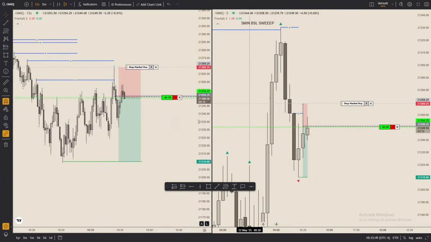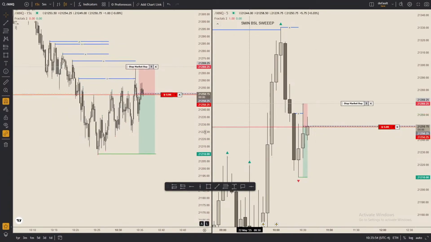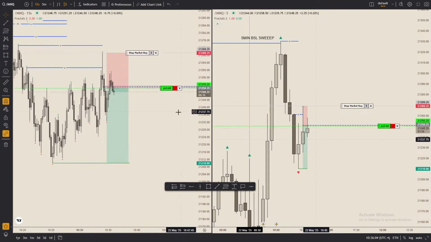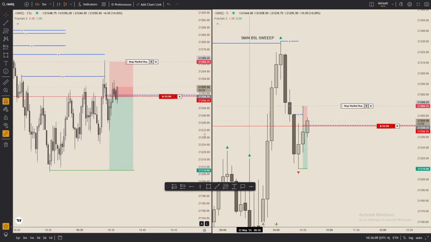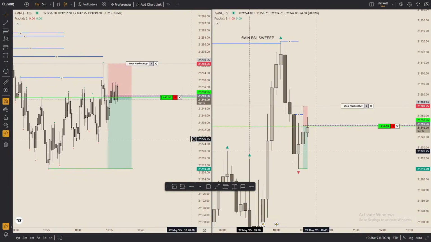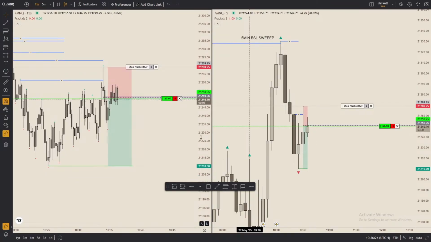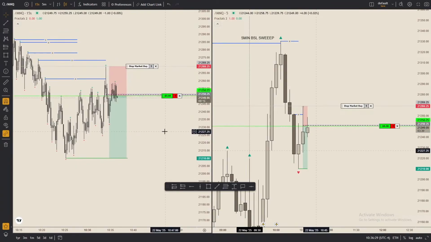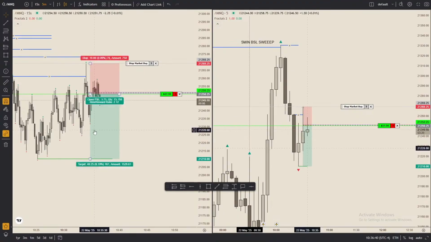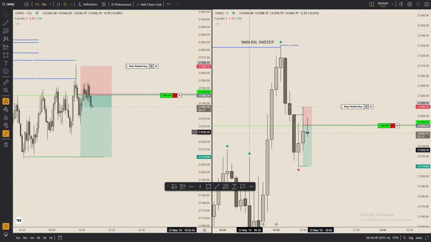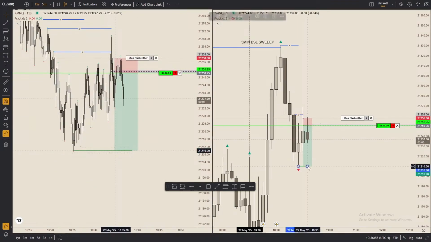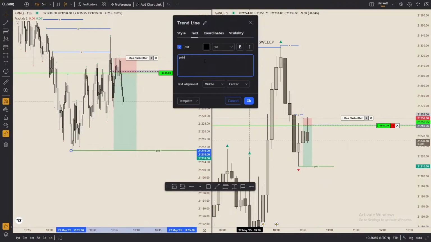What I did end up doing was, once we started to close back below my entry, you'll see I move my stop to where I would normally put it, just to decrease my risk. So I think this is right here when we start to get our push lower. So yeah, we get our push lower. I'm like, all right, so I move my stop down. I'm only risking about $70 now in this trade, and my TP.